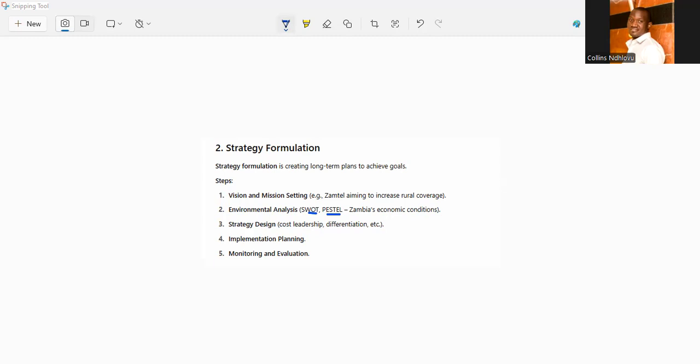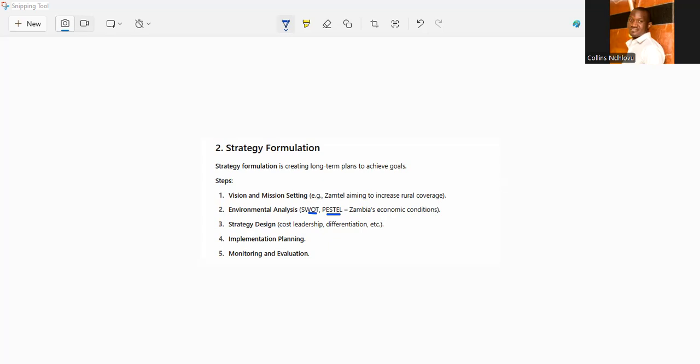So under environmental analysis, before the strategies are developed, the internal and external environment must be assessed. When these have to be assessed, it will help identify the factors that will impact the strategic process. So the SWOT analysis will identify the internal tools, and of the internal tools, we have what? The strengths and weaknesses. The external tools, we have the opportunities and threats. So this will help in aligning our internal capabilities with the external possibilities and challenges. Then the PESTEL analysis is used as a framework to scan the external macro environment in terms of political, economic, social, technological, environmental, and legal factors.